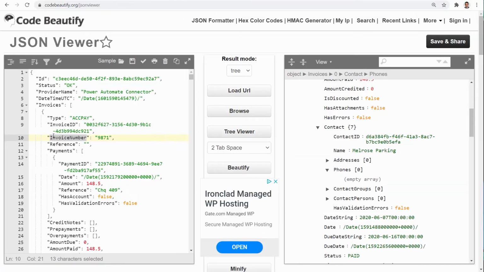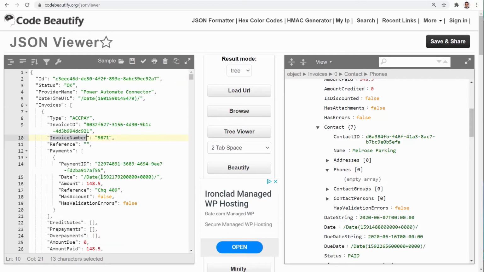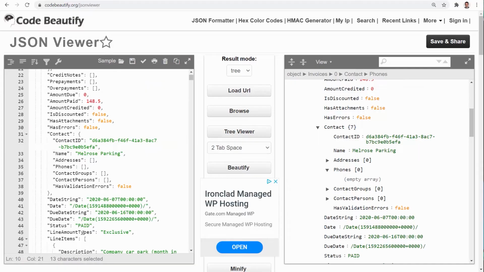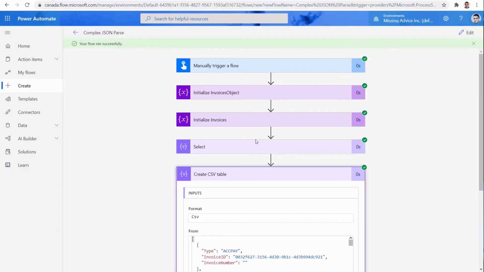I examined this JSON, and I realized that for all of them, the phone is empty. So basically, phones is empty. Let me just put some dummy values here. For example, I would say 1, 2, 3, comma. Another element is going to be maybe another number, and maybe another number. I want to show you how you can concatenate all these elements and add it to the phones field inside that JSON. So I come back here.